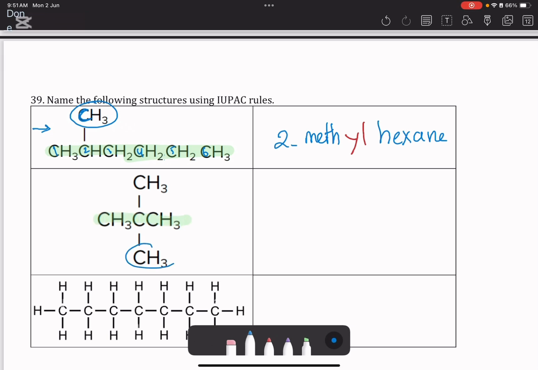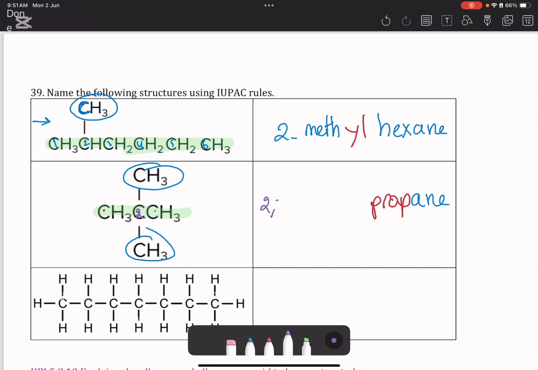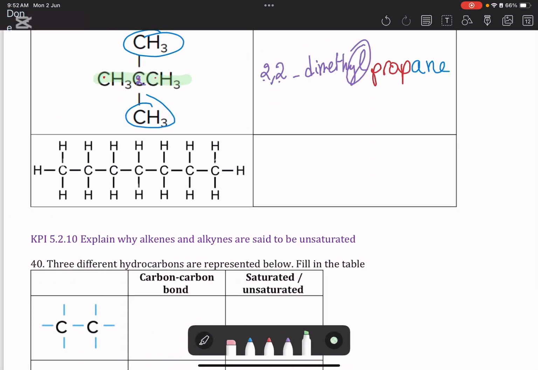Again, another example. This is the main chain, and these are the branches. So 1, 2, 3. So I have prop, and it's ane because it's an alkane. Now on this propane, on the second carbon, I have 2 branches, so you must write the 2 numbers even if it's the same number repeated. Each group is a methyl group made up of 1 carbon. So instead of writing methyl, you are going to write dimethyl. Of course, the termination yl because these are branches.